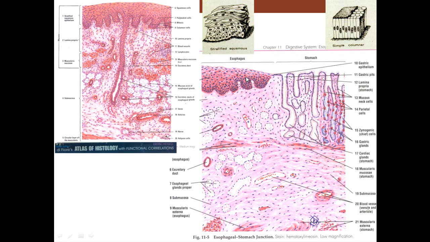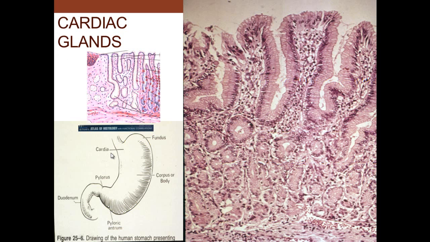As you come out of the esophagus right into the stomach, the first region is called the cardiac region. And the cardiac region has cardiac glands. These are the glands here, mucus type secretions that coat any ingestion that may be belched back up, regurgitated into the esophagus, to coat it to prevent the acid from digesting the esophagus. In fact, that's what heartburn is: the regurgitation of contents and the burning of the esophagus.